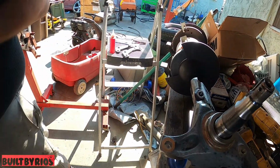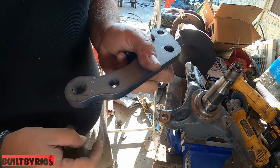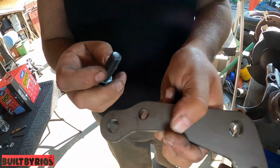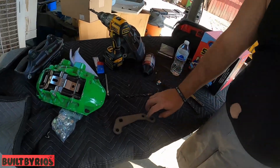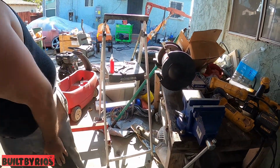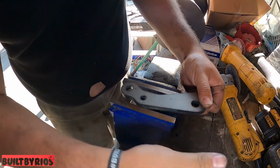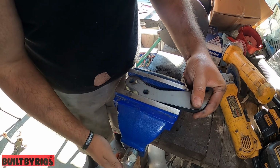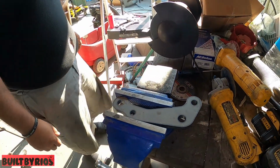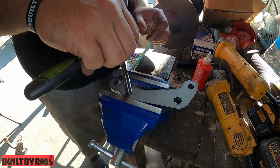Tap this one. It's gonna go this way. So you gotta flip it upside down and tap from this side down. Because if you do it the other way, you don't have a reverse thread. This is gonna tie this down instead of this way down. So put this one that way, and then we're gonna mount this one. Let's see a good way to mount this one. We don't wanna distort it, but we don't want it to move. Right. Put a little juice from the start.